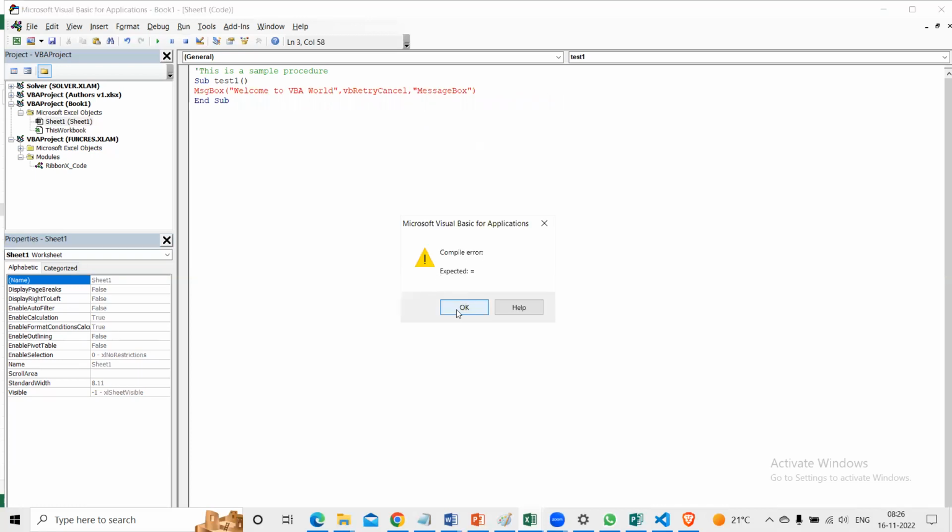Now, since it's a retry thing, you need to capture the results. If I don't give the button type, then the equal to is not important, because here I'm just displaying the message. Let me just display the message, then we'll come back to retry, cancel. This is the function which I've written, test1, and I have put one line called message box, which is prompting this message, welcome to VBA world. The function will not be called until you call it specifically. You have to call this function, only then will it be called.